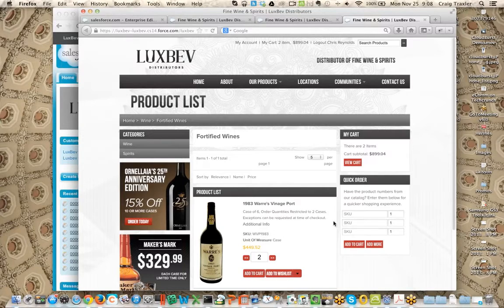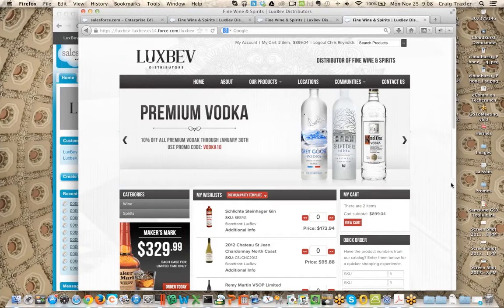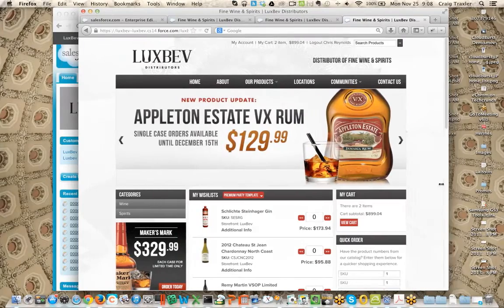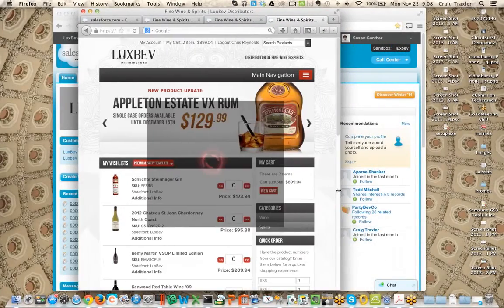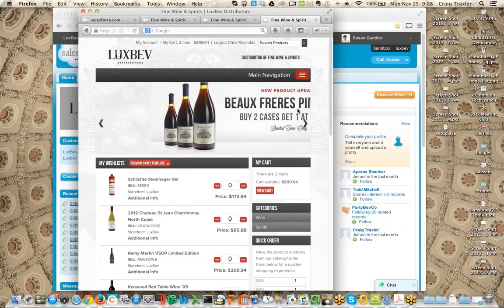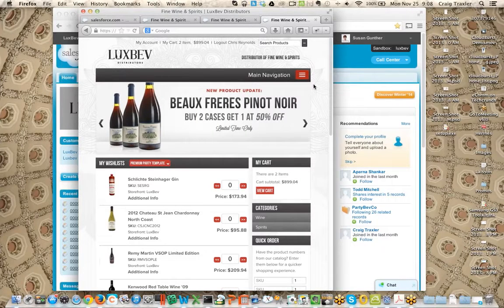So we've added those 2, and Chris in his workday likes to also make sure that he's got the inventory he needs for the other items that he might order. So he likes to take his iPad and walk around in the back office and see what he might add to his order. And I'm going to simulate that iPad by just shrinking the screen and showing you that we can produce that mobile experience using CloudCraze and Salesforce.